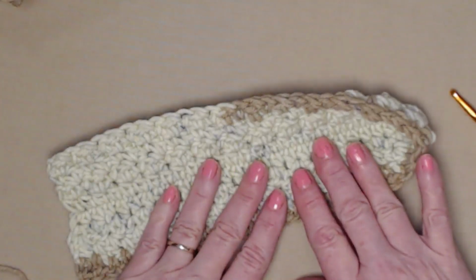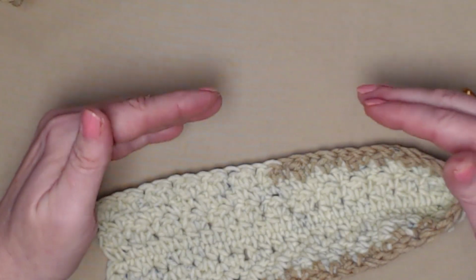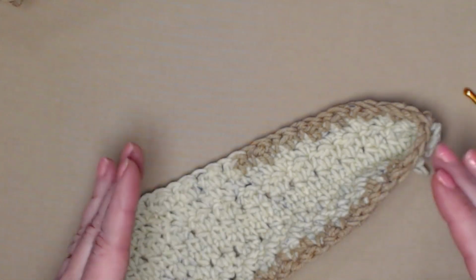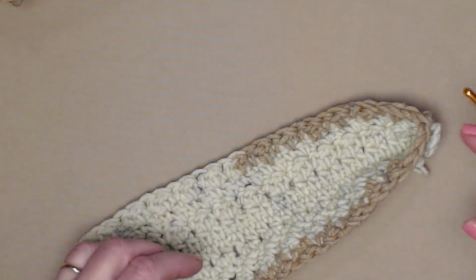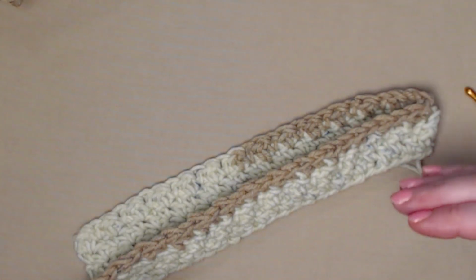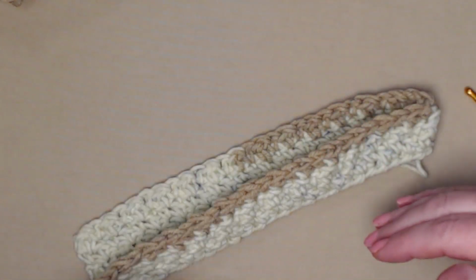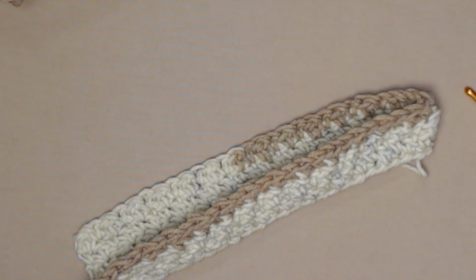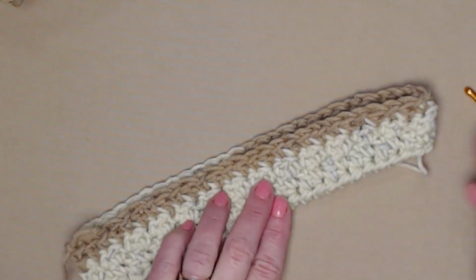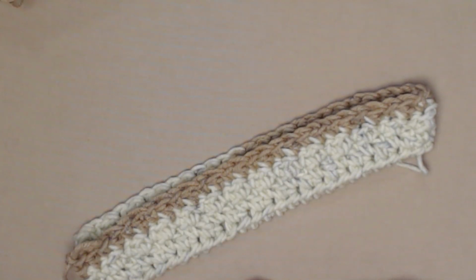Now, keep in mind, if when you're stitching you feel like that's not enough rows or it's too many rows, you can always adjust that according to how you stitch or the head that you're making this for. For instance, if you want it just a little bit deeper so that it is a little bit roomier, you can add as many rows as you feel that you need. Now I'm doing the medium size, and so I'm going to stitch 21 more rows onto my hood.